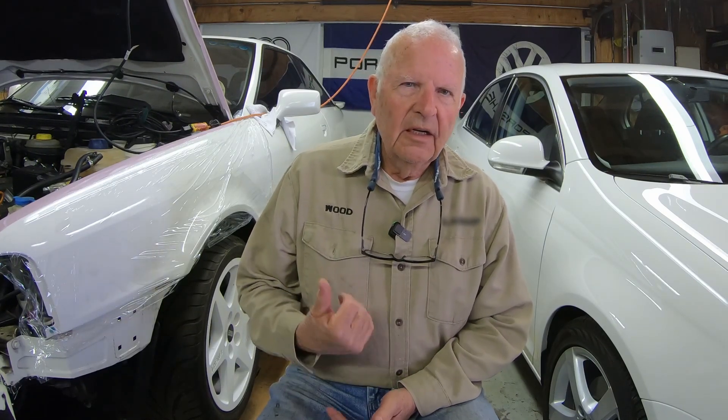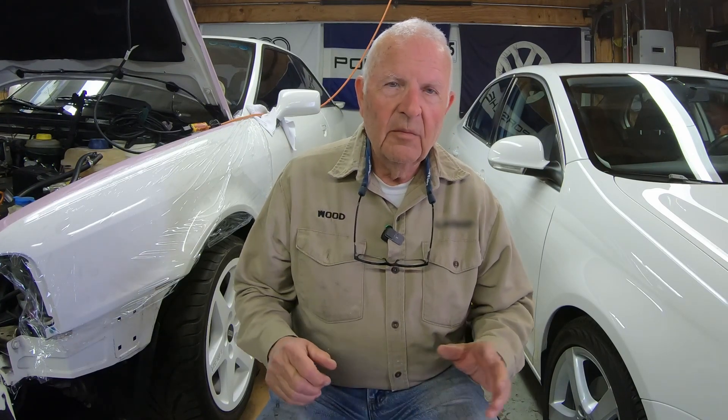We're going to go up to the bench, and I'm going to show you the three I have and compare them to an old Craftsman I have. My Craftsman's, I don't know, 30 plus years old. It's made out of all steel too. I prefer a clicking type torque wrench myself. I know a lot of people are now using the digital type — that's fine — I just prefer the click type.